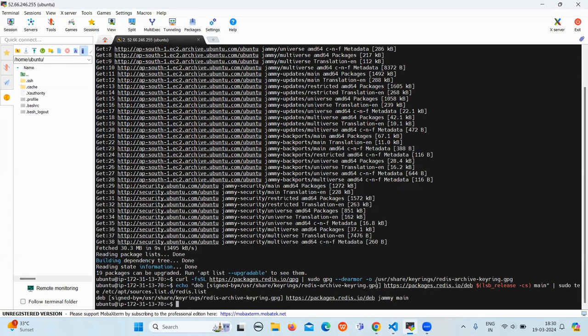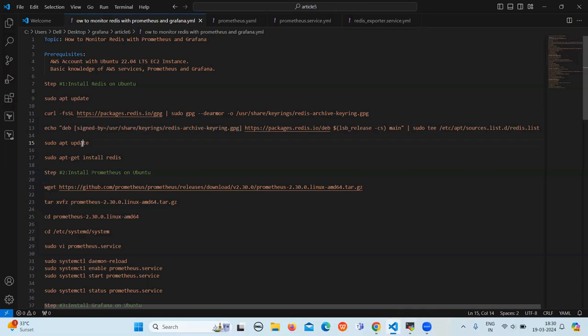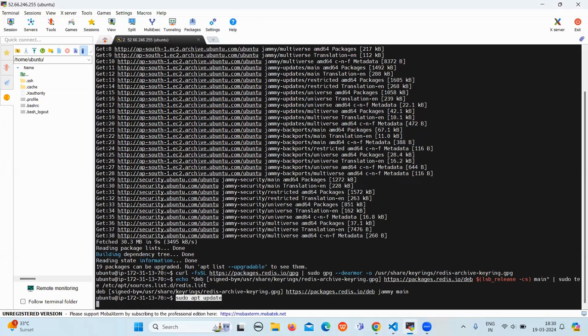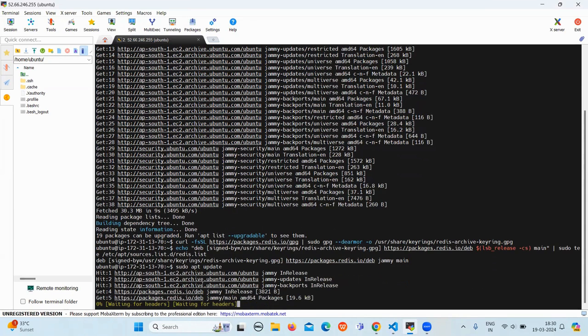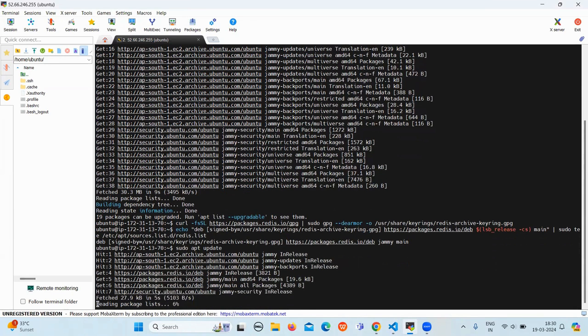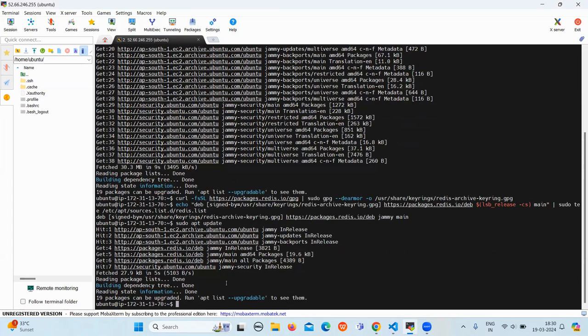After adding the repository, update it. For that, the command is sudo apt update. This command will update our package list. Now our packages are updated.